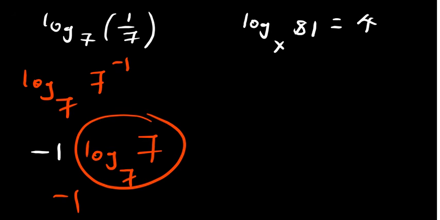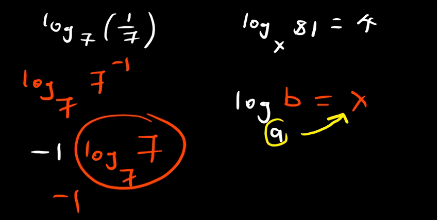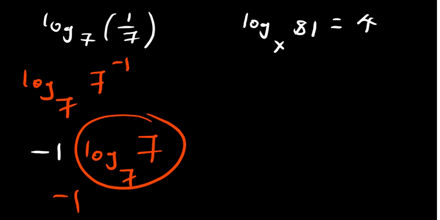Another law of logarithms is going to be introduced from this problem. Whenever you have log of b to the base a equal to, for example, x, that can be rewritten by taking away the base. The base can go to the other side, and it comes out as b equals a to the power x. I want you to understand that. That is also another law of logarithms. With all the laws we've talked about, I'm sure they are enough for you to be able to work out some problems on the logs.